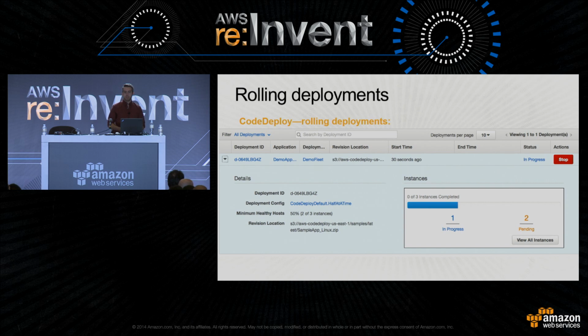There's a demo application that you could fire up. This is an example of it. And in the demo application, I have decided that I will do deployment across my instances 50% at a time. Now, I only have 3 instances, so it actually rounds it down. So what it's going to do here is deploy the code to one of the instances, and then the next one, and then the last one finally. And as long as everything goes well, my code has been deployed.